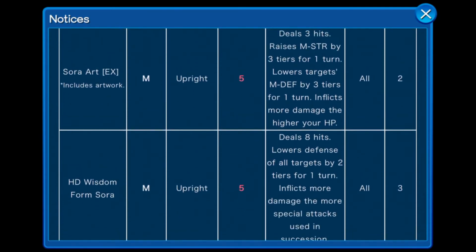Anyway, let's scroll down to this part. This is what we want to look for. So, Sora Art, what does it do? It deals 3 hits and raises magic strength by 3 tiers for 1 turn, lowers target's magic defense by 3 tiers for 1 turn. Inflicts more damage the higher your health. It's an AoE attack and it only costs 2 gauges. So pretty standard, just like all the other EX medals that we currently have right now. Same thing really, the only difference is the attribute. That's about it. So nothing too special about that.